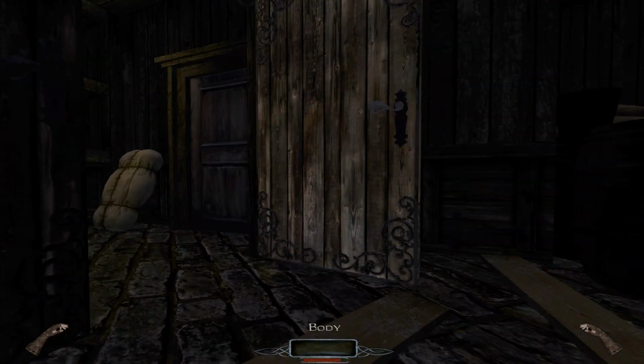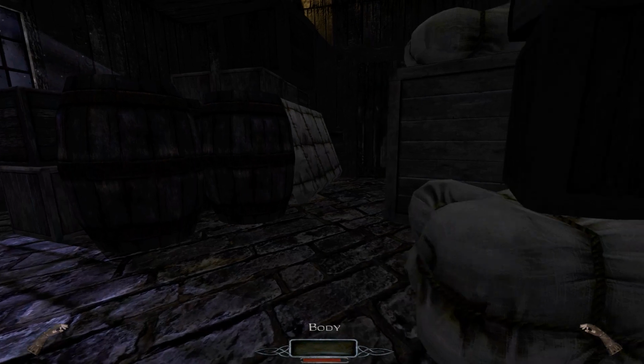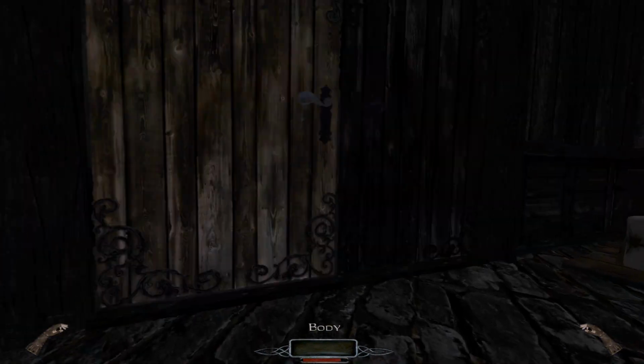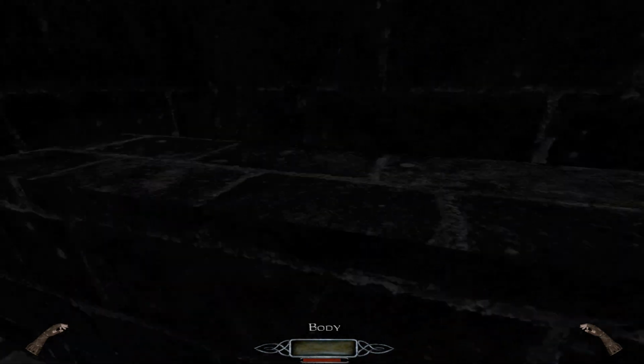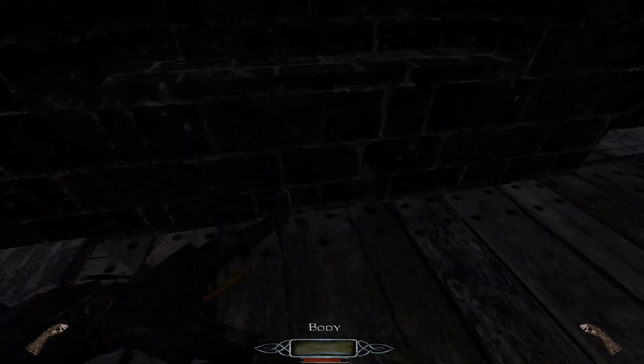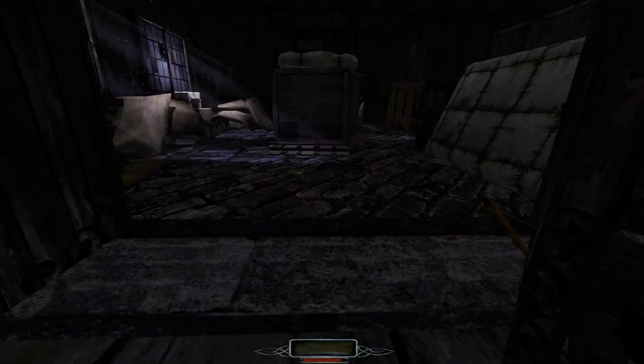Now, could we please... Ah, they're blocked by boards. Well, it looks like I could get those out the way, but first, better just stick this dude where fate won't have it again. Yeah, stick that where fate won't have it again, buddy.